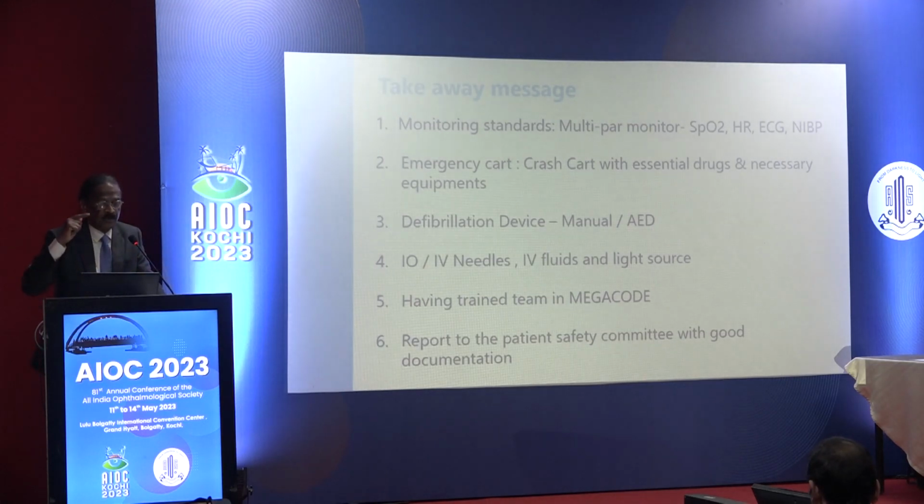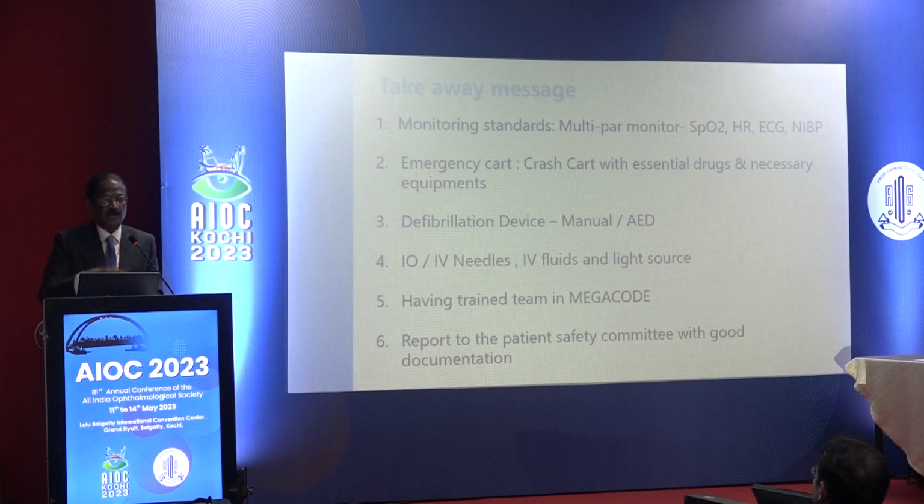For ASA grade 3 patients, apart from this, I always request our ophthalmologist to put in a cannula and then do the surgery, because if that grade 3 patient lands up in a problem, it will be very difficult at that particular time. He may be in collapse and the veins are not identified properly, so it may be very difficult to get the vein, and we have to shoot adrenaline or some drug. So that is what I always give as a takeaway message.